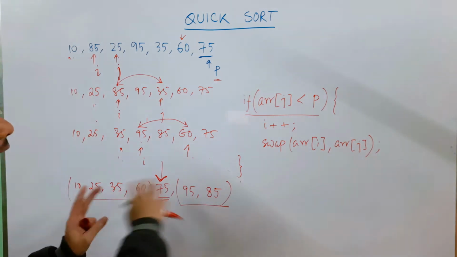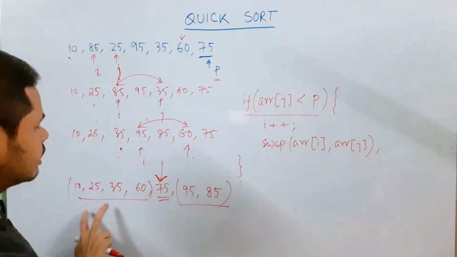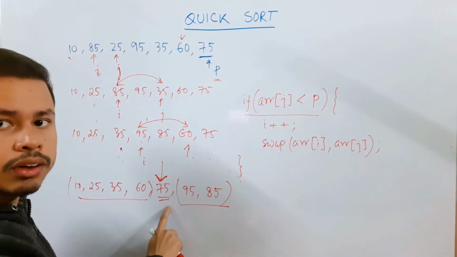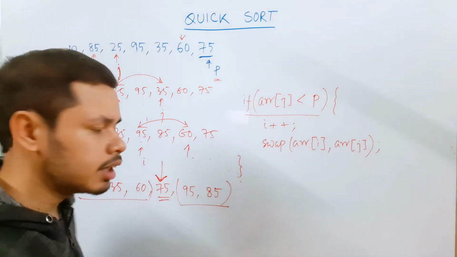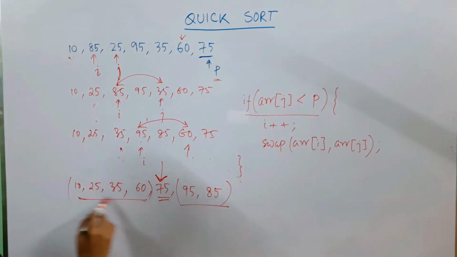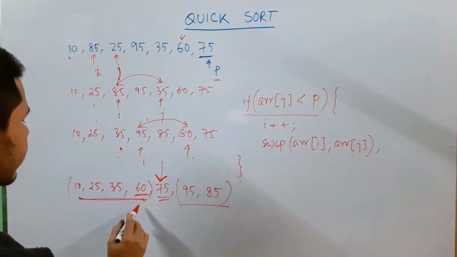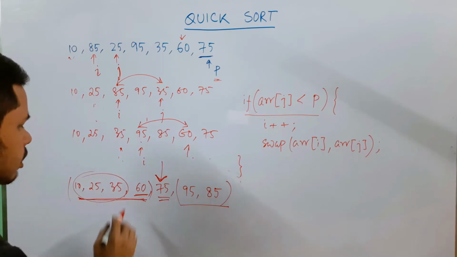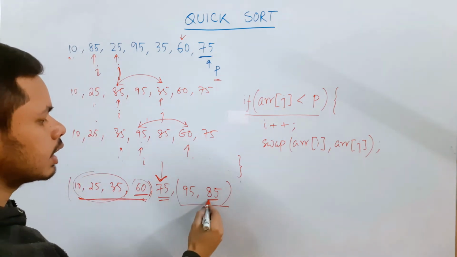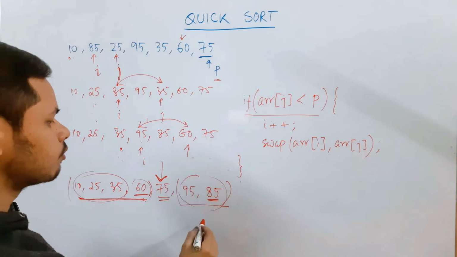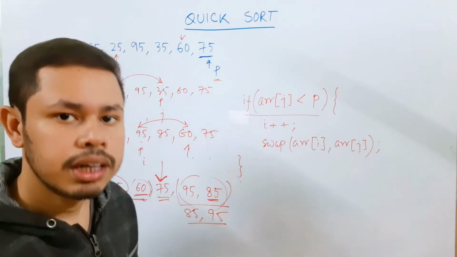So now our array is divided. You have understood how this divide and conquer method works. Our array is divided in two parts and this element is fixed. Now we have to further work on both the halves, the left hand side and the right hand side. The left hand side is already kind of sorted. If you apply the same process by picking this element as a pivot, you will again get these three numbers on the left hand side of the pivot, and you will ultimately get the sorted array. On the right hand side, if I get this element as pivot, after sorting it will become 85 and 95. This way an array can be sorted using quicksort.